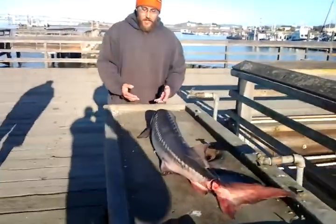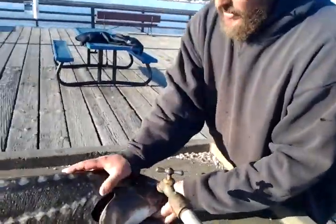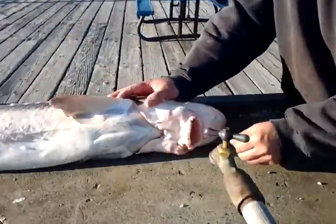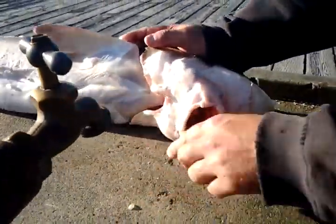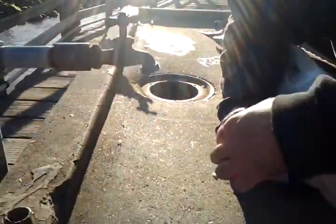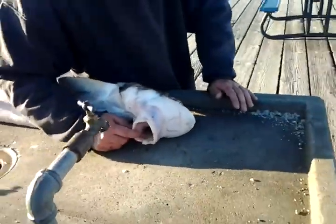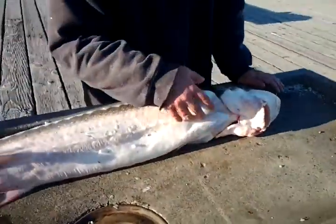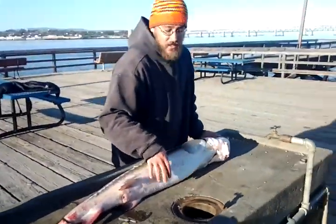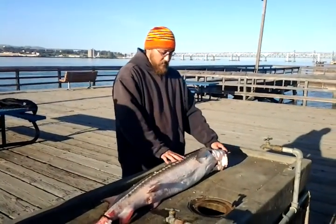And funny thing about this fish, it's like a bottom feeder, like in your fish tank, like the one that sucks to the glass cleaners. If you look at the mouth on this thing, it comes out like a vacuum cleaner. It sits along the bottom, and it sucks up clams out of clam beds. It also sucks up crabs, dead or alive. We'll probably find clams, definitely find clams and Dungeness crab inside of this fish.